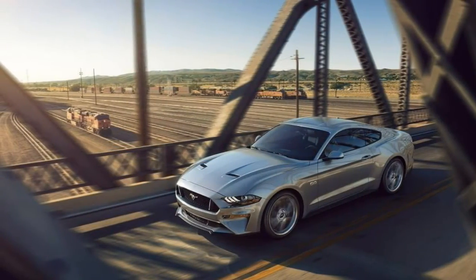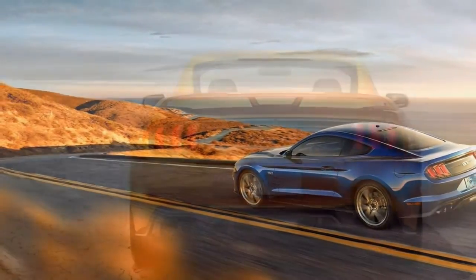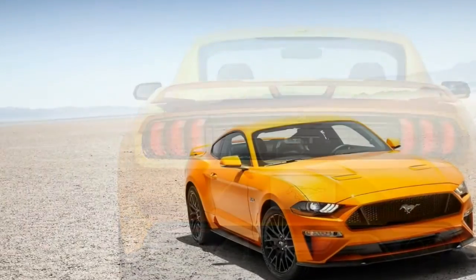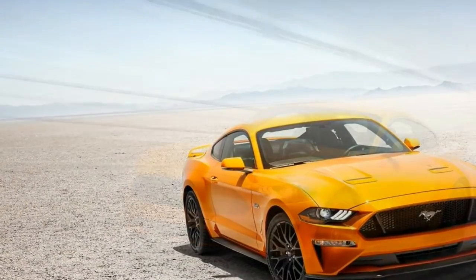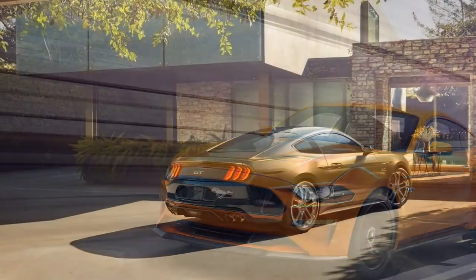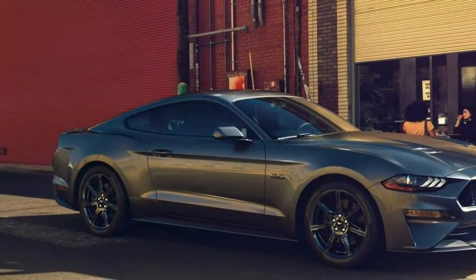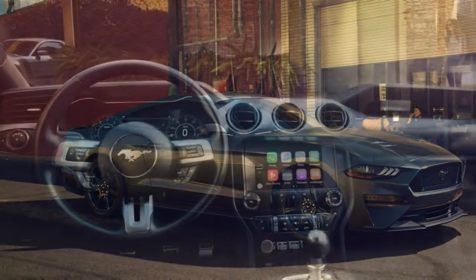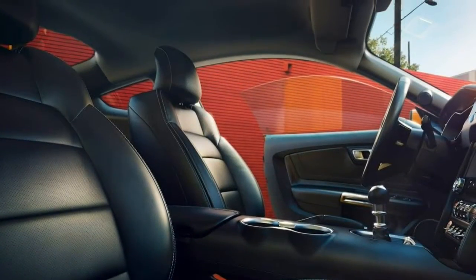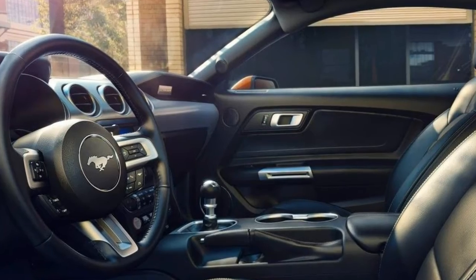Long-term road test. To learn more about the Ford Mustang of this generation, watch our updates from a full year of living with a Mustang GT. We cover topics from seat comfort to real-world fuel economy. Please realize that the 2018 Ford Mustang differs from our long-term Mustang in that the suspension is retuned, the styling modestly refreshed, and the engine has more power. It's a similar generation, though, so the vast majority of our observations still apply.